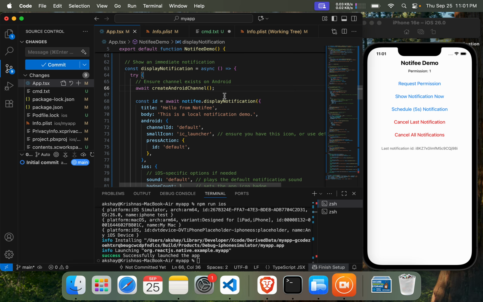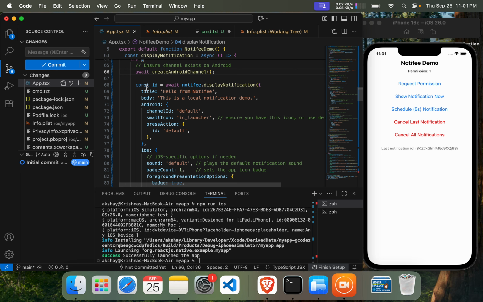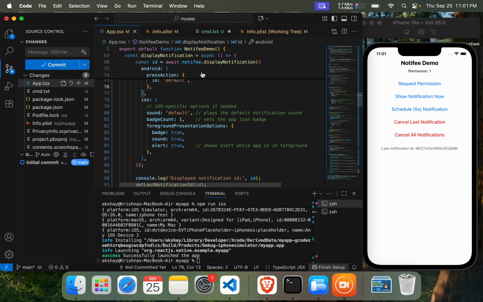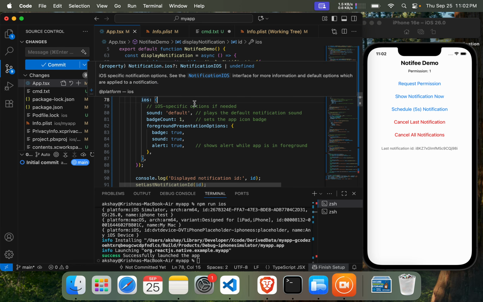Okay, and now when it comes to displaying the notification, I'll be calling the notifee.displayNotification function. This is the title, this is the body, and this code you see is for the Android, like the channel ID, icon, and the press action, what happens when we click on the notification, all those things. Right now I'm executing the code on the iOS simulator, so that's why I'll be going to the iOS part.